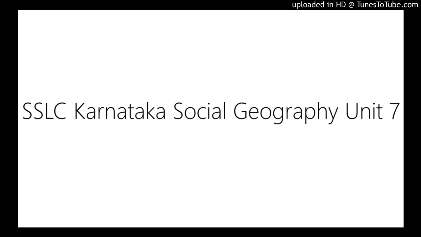Next, let's learn about crop season and cropping pattern. Crop seasons. The proportion of area under different crops at a particular period of time is called crop season. In India, there are 3 cropping seasons: the Kharif, the Rabi, and the Zaid crop season.